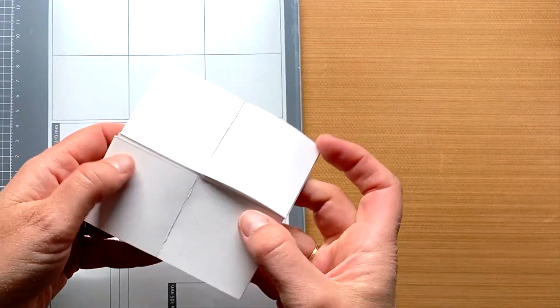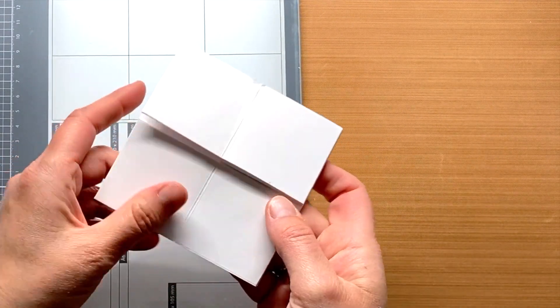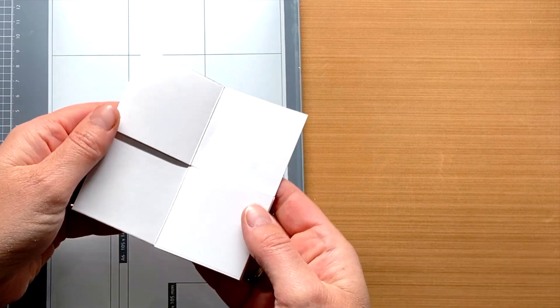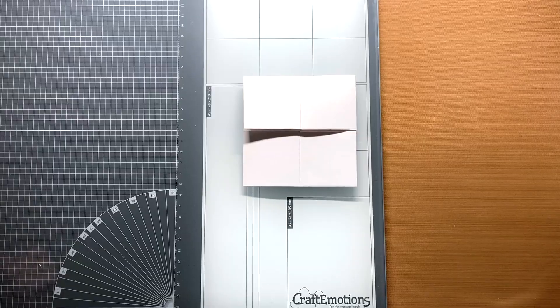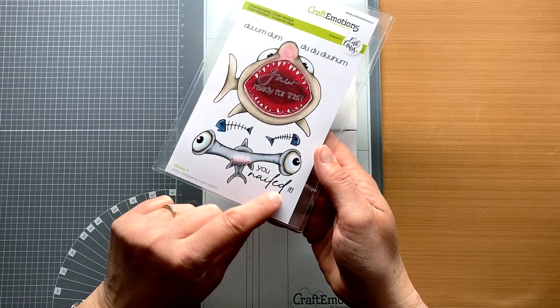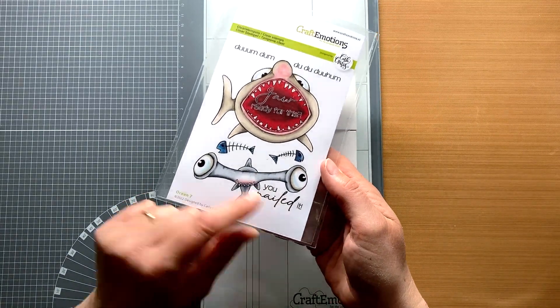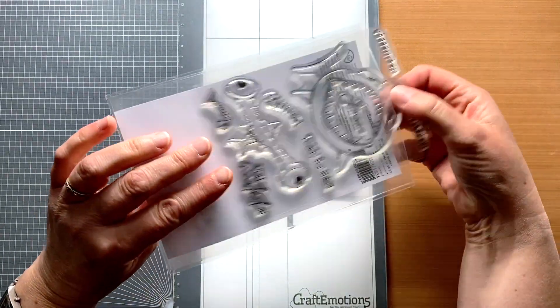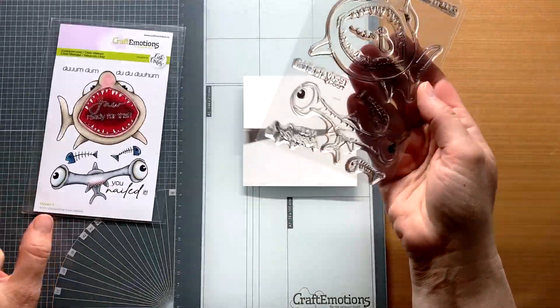At the end of the video I show you a sketch where you can see which parts to cut and which parts to glue. For the decoration of the card I am going to start stamping the text. You nailed it, I am going to stamp on it. Ideal text for someone who has graduated.